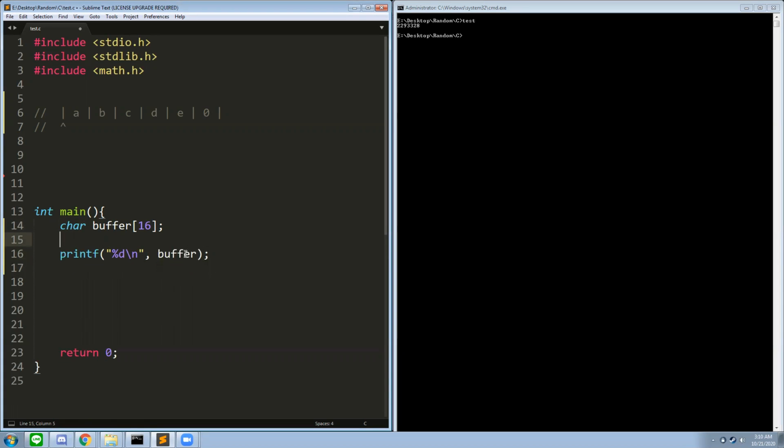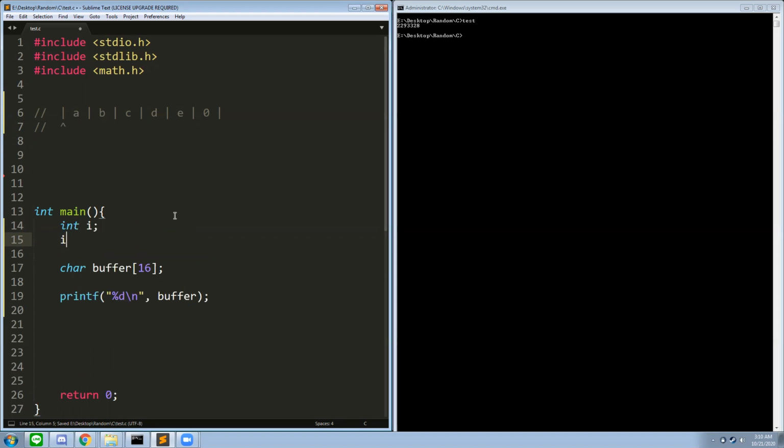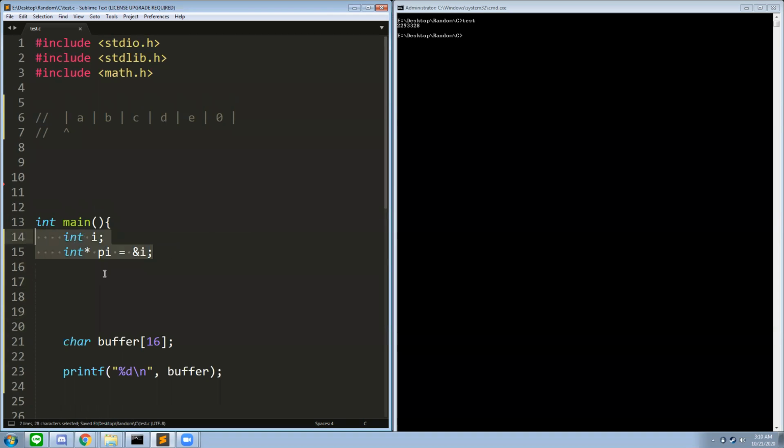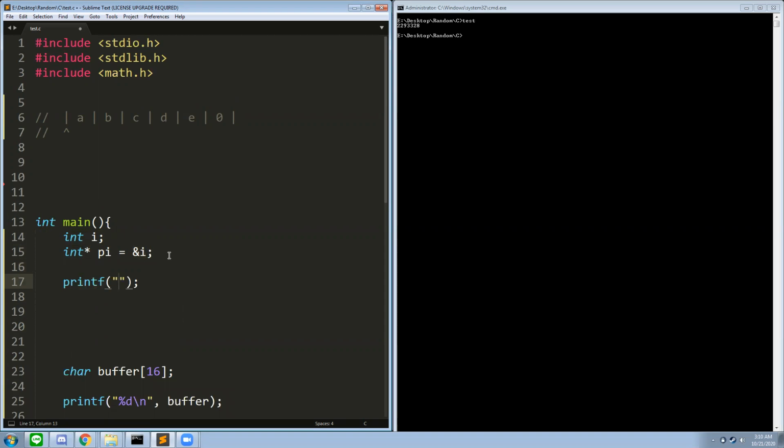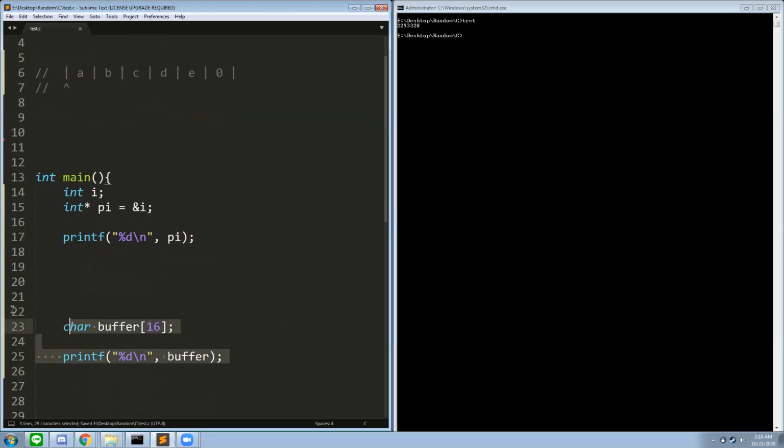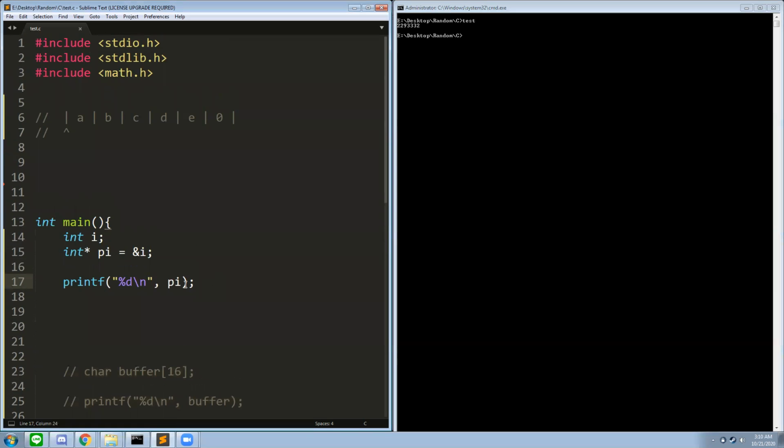Now, what can we do with that memory? Well, let's consider if we had an integer, int i, and I had a pointer to it, int *pi equal to the memory address of i. You guys should be comfortable with these two lines. I'm declaring an integer, and then declaring an int pointer whose value is going to be the address of i. Similarly, if I do a quick print statement of pi, we can see that it is also a memory address. I get another big number there.